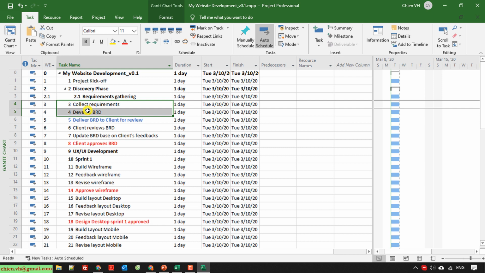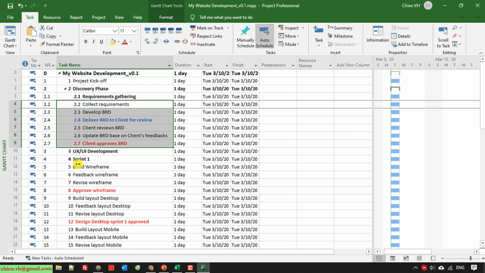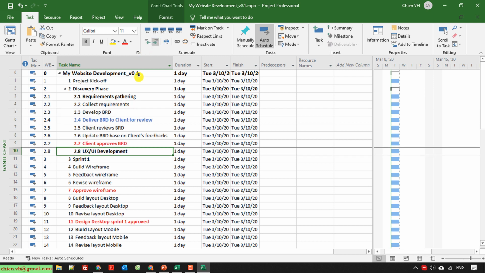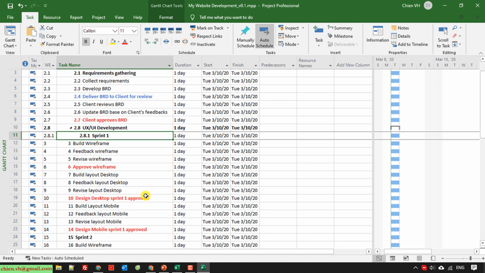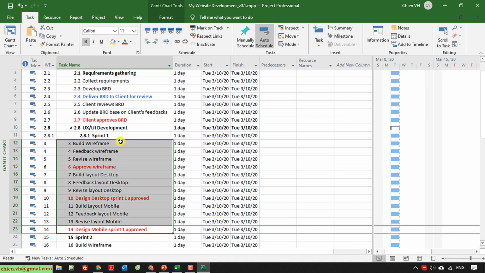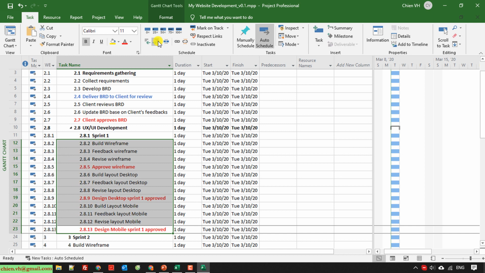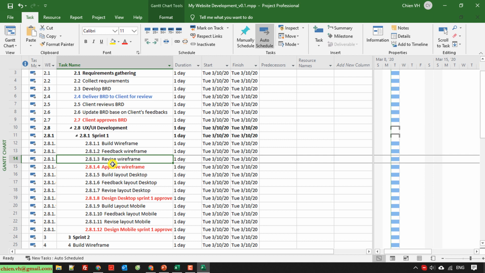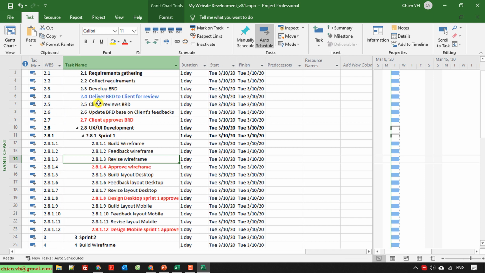Collect UX UI sprint 1. When you change the level of the task here, the outline number will automatically increase.